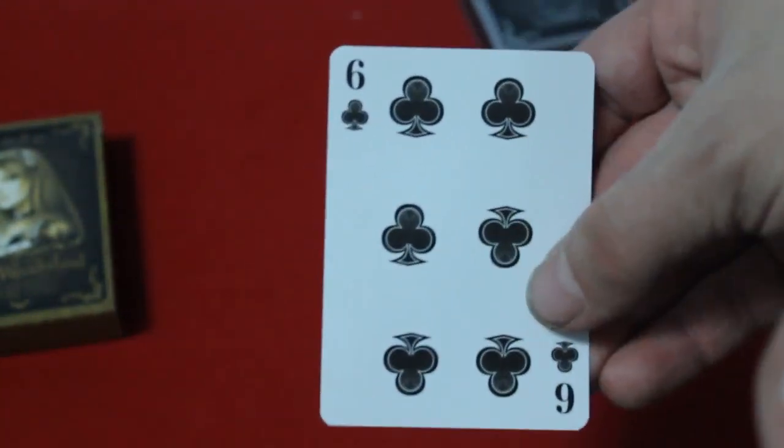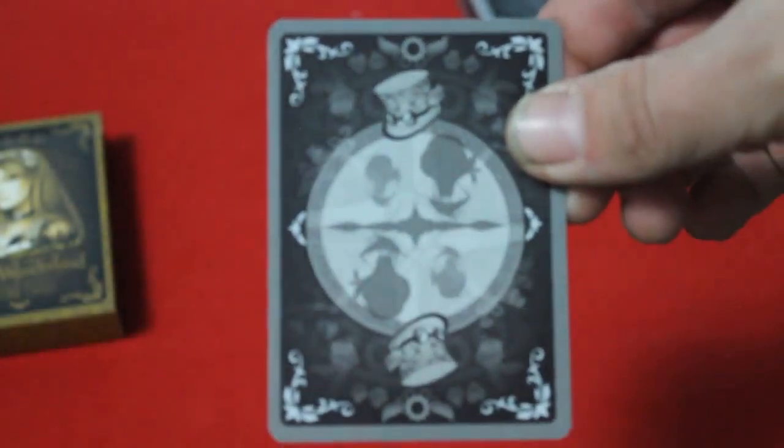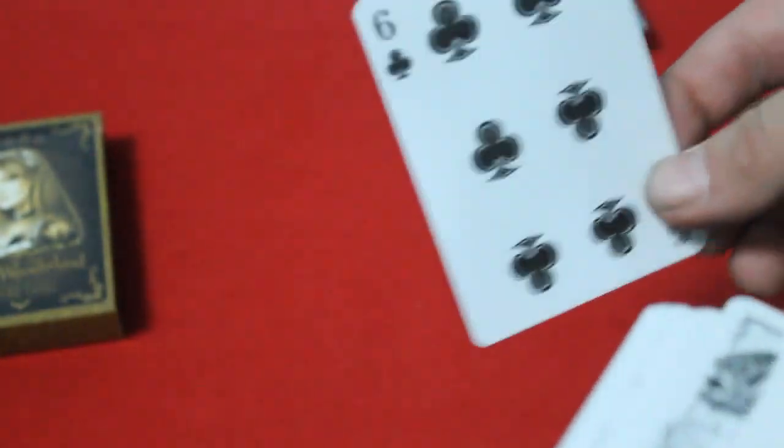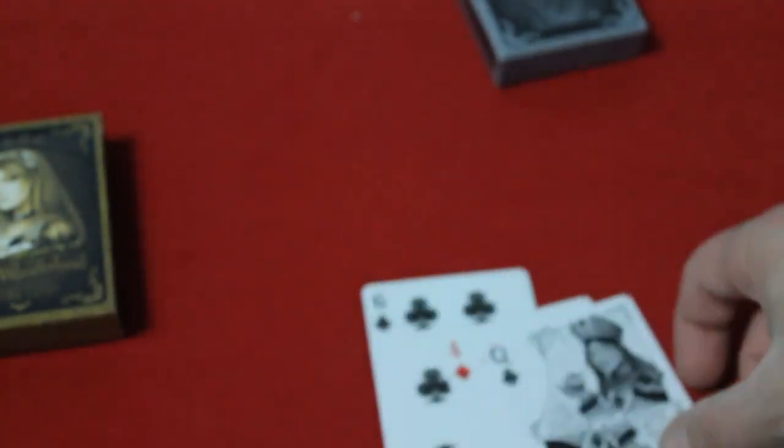I'll quickly show you the other deck because there are some minor differences. Everything on the box is the same. On these ones the cards are white, whereas the other one is a dirty color, if you will, and there's no border on the faces. The back is the same except it's all gray and black. You get your pips, the same thing, and court cards the same except they're all black and gray, devoid of color. Same with most of the other cards. The jokers are the same thing. Only the aces, the number cards and the pips are in color. I like the faces in white, but I like the color on the other one. The other one for me is a little bit better.